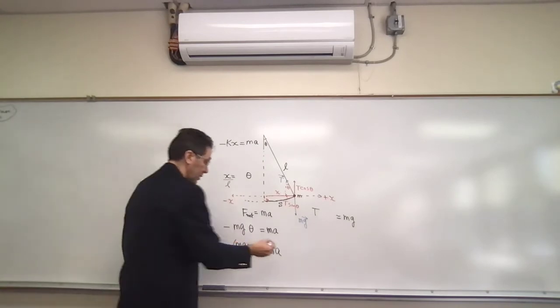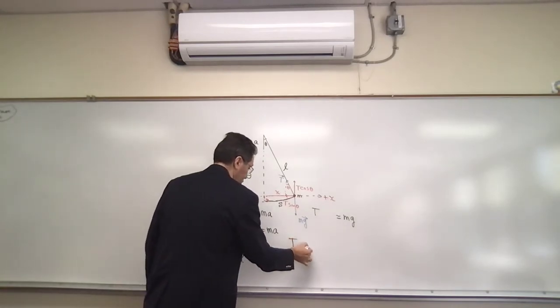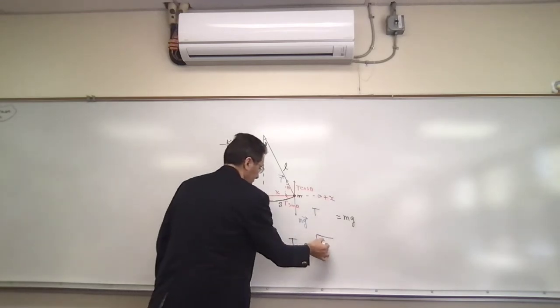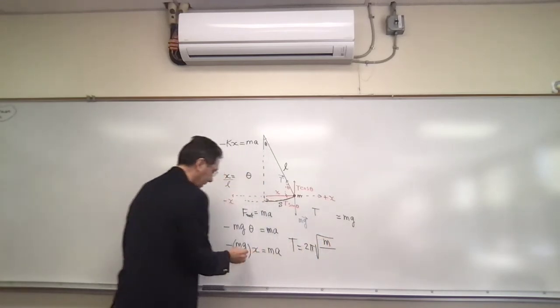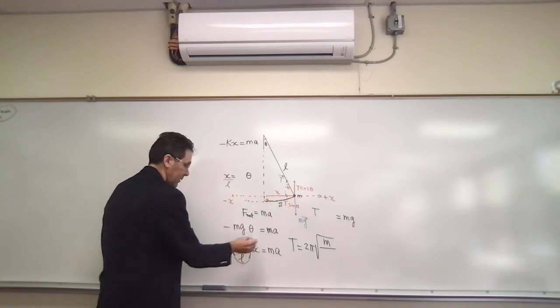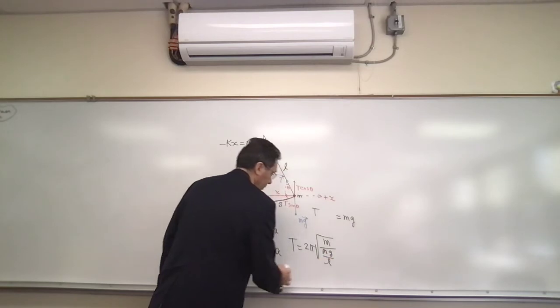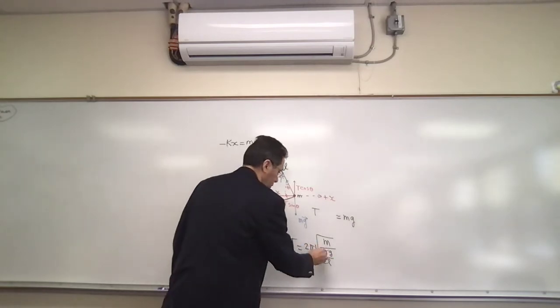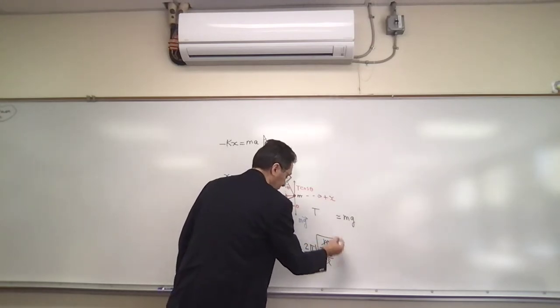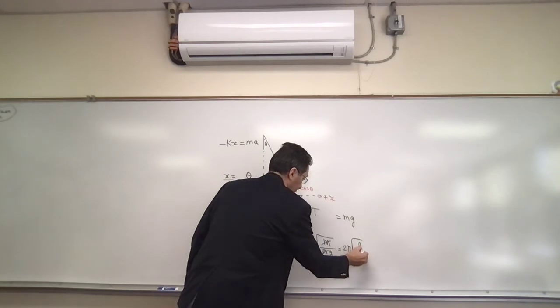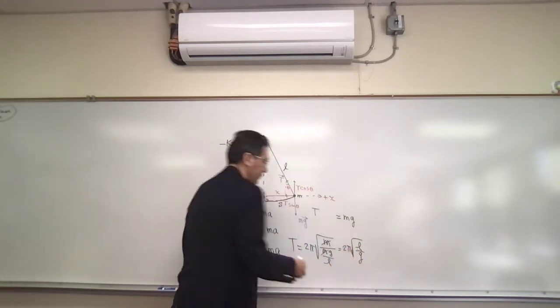Now for the springs, what did we do? We said the period is 2 pi square root of M over K. Well, the K is kind of like that. So this is mg over L. And if you play with this a little more, the mass crosses out, so the period is independent of the mass, and you get 2 pi square root of L over g.